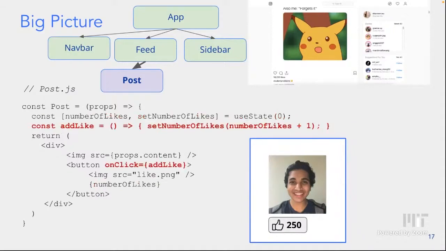And then if you want, you can add an on-click to your button and have it increase the number of likes by 1 whenever you click on it. But yeah, there's a lot of possibilities for what you could do. Like you can code posts however you want. It depends on what you want your post to do.